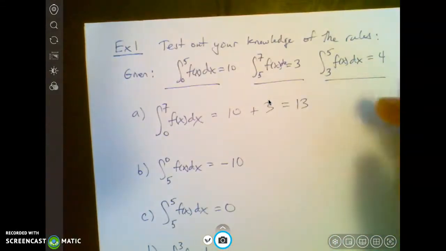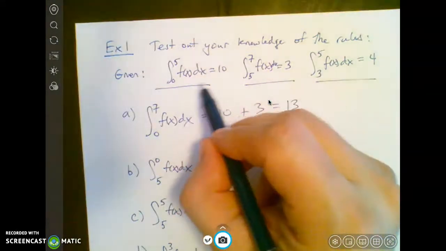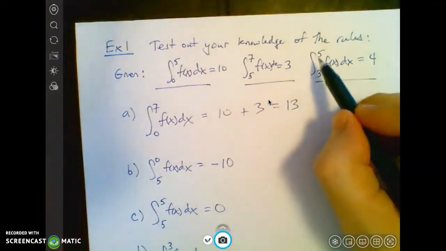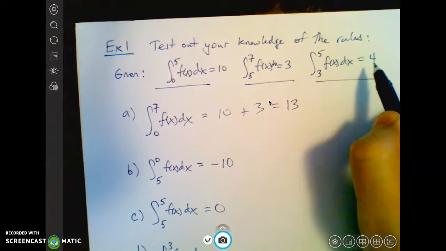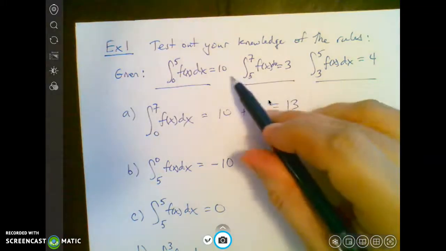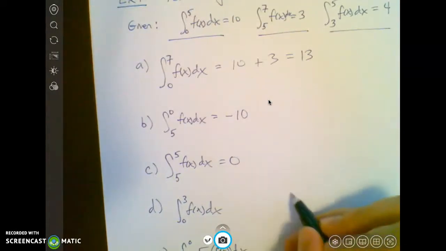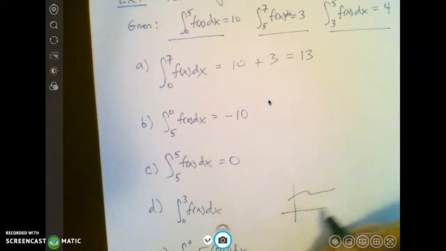0 to 3. Now this takes a little more work. This is like you go 0 to 5. There's the whole thing. And from 3 to 5, you have the part you don't want, so you have to remove it from the whole. If I drew a picture, and you can always draw pictures, random thing.